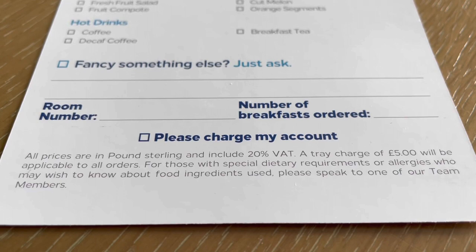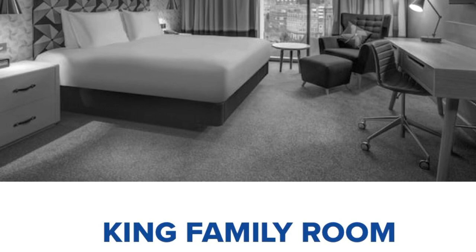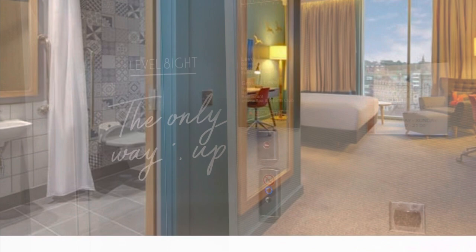We had breakfast in the restaurant, which we'll see a little later. Now to the less good — we paid £139 for this room for one night, which is one of the cheapest we have seen in a long while. You can expect to pay anywhere up to £300 for this room depending on availability. As you can see, it was not all up to scratch and in need of a refresh. We would not have been pleased had we paid any more. You pay more for a king room, rooms with balconies, family rooms and suites. We didn't notice some of those issues on the walls until a little bit too late in our stay — had we noticed earlier, we would have gone to reception and expected a change of room.